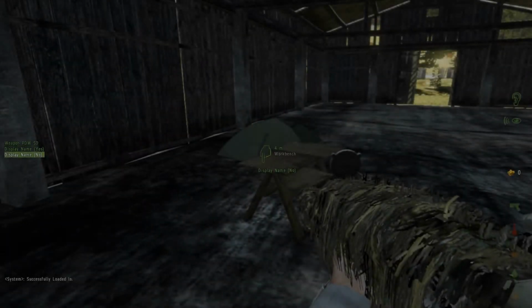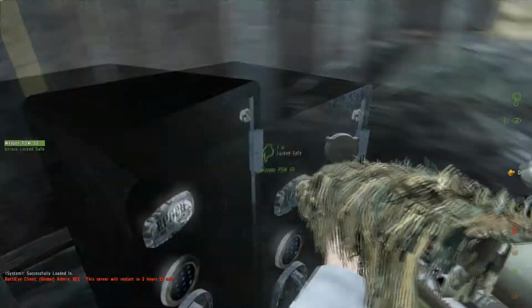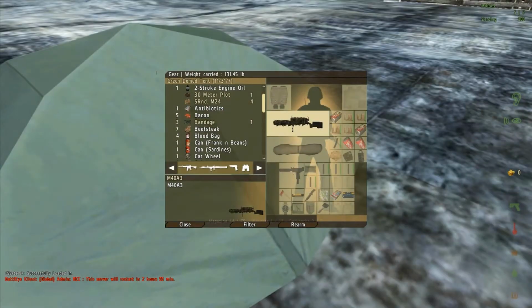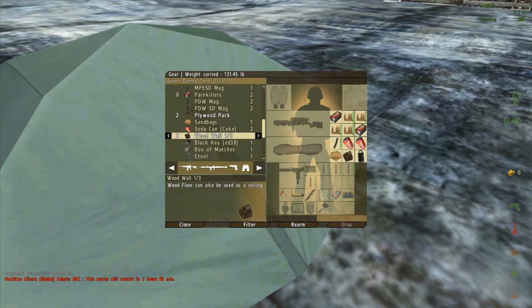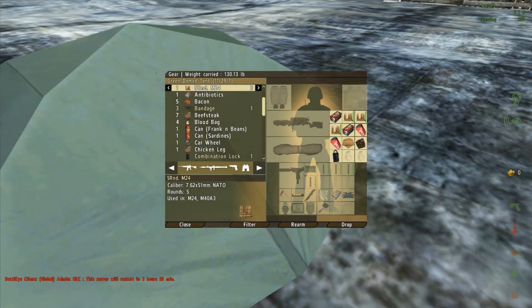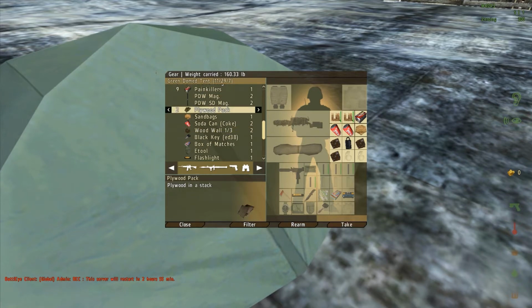Alright guys, so I am back at our base, and it seems like we are not alone here. There's a 2 lock safe, so that was here yesterday. And there's a green tent. I'm just going to look what's inside, and it's... Holy shit, this is good. Ooh, plywood pack. Oh, and walls. Fantastic. So this is gonna be fun. Let's just use this. I didn't notice there were walls in there. And plywood pack.